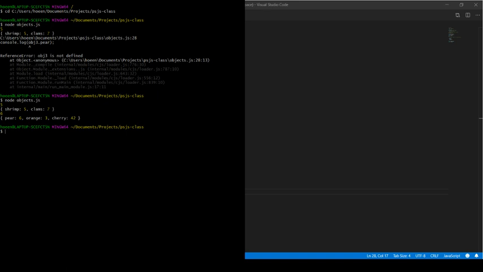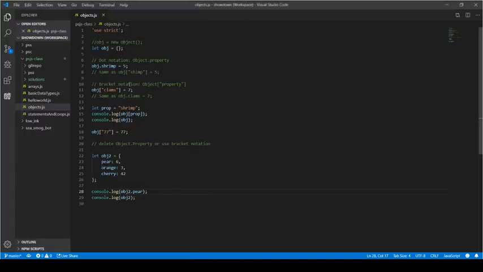Alright, so like you see here, our first log statement is obj_prop, and prop is shrimp. obj_prop is going to give us 5 because that's what the property shrimp contains.